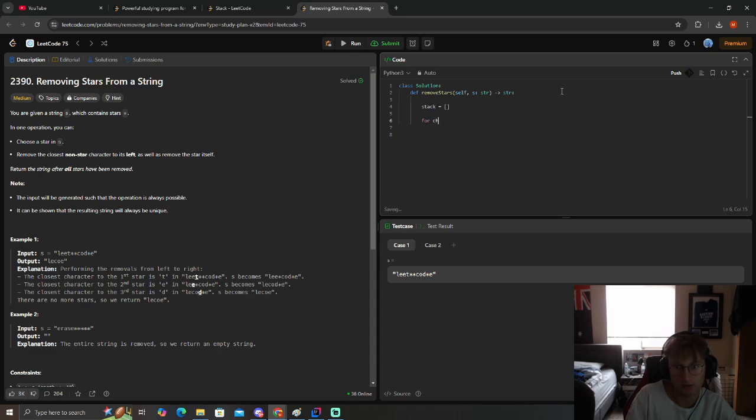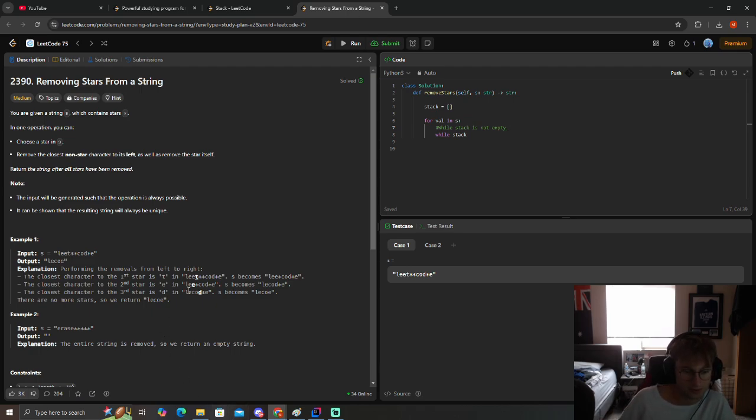For val in S, we can check, while stack is not empty, and I guess in this case, if our char is a star, right?